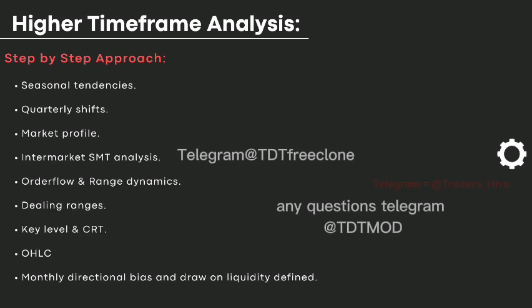And basically all of that will lead us to determining the directional bias and the drawn liquidity on the monthly time frame, right? And both of these important aspects will be clearly and completely defined for us in a methodical, objective, systematic and mechanical manner, without any emotions involved, and all of this done with proper logic.